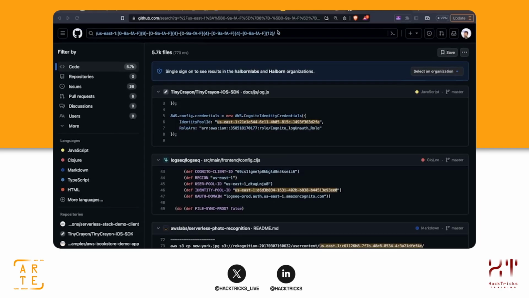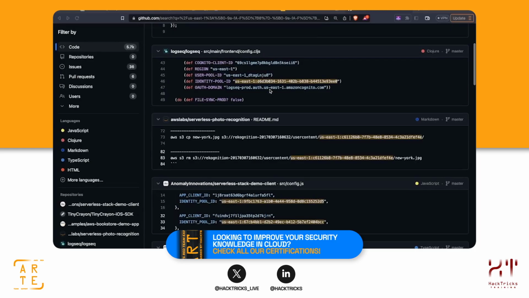I just put this regular expression, and I'm just looking for the region us-east-1, so we could even improve this regular expression to find any other region offered by Cognito in AWS, and we can see that we have almost 6,000 matches.